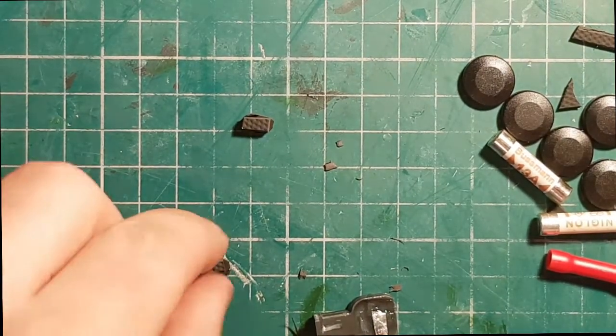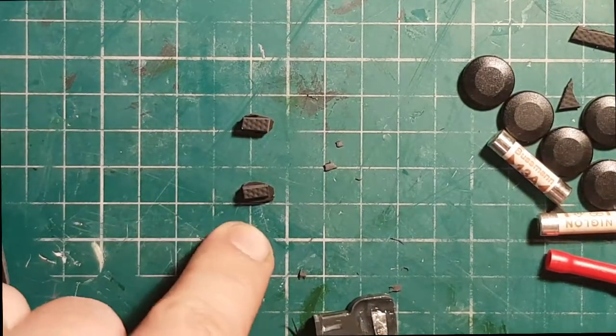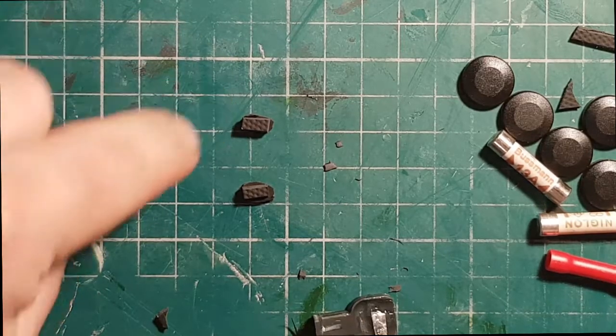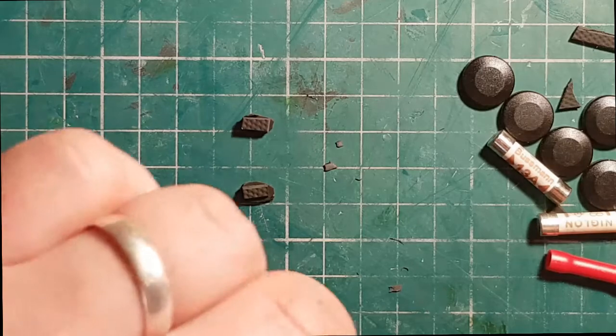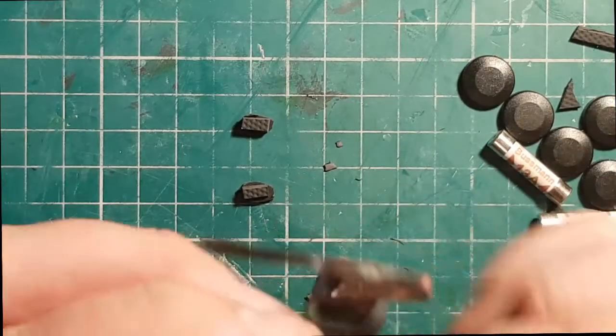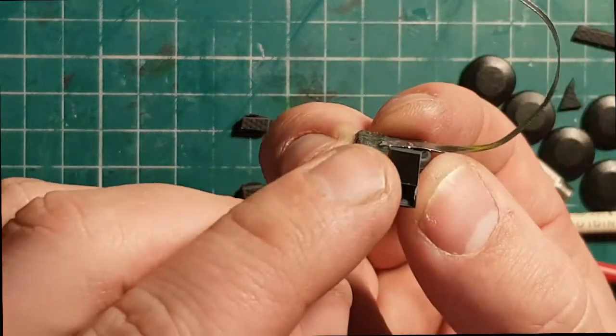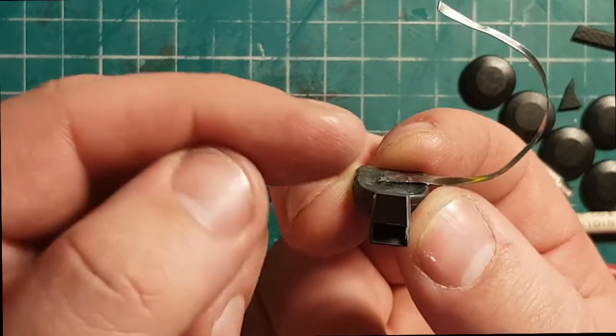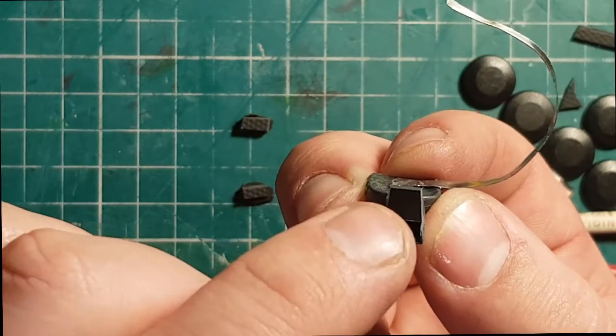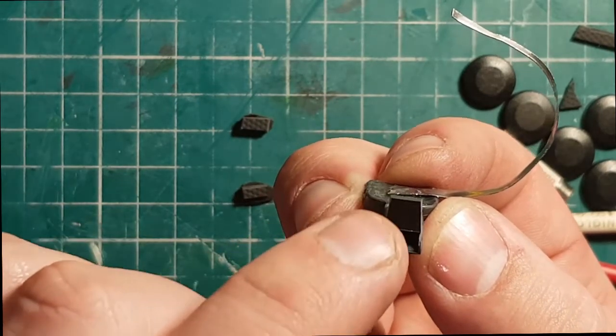Okay, so I've actually done the eyepiece again because I thought the oval in the back was too small, so that was one you've just seen me do, but I've actually done a second one. To make that stand out even more, I'm going to get a Stanley knife and trim the edges off there so it's just a thin piece sticking out, and then the eyepiece will glue on the front here.